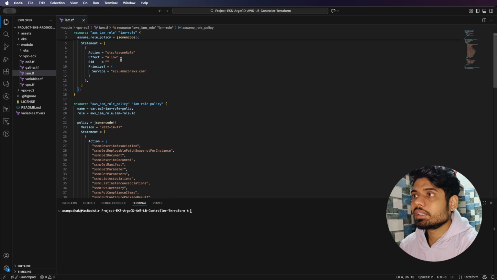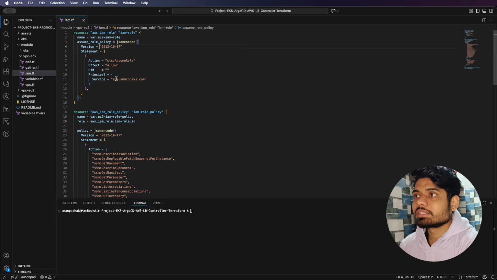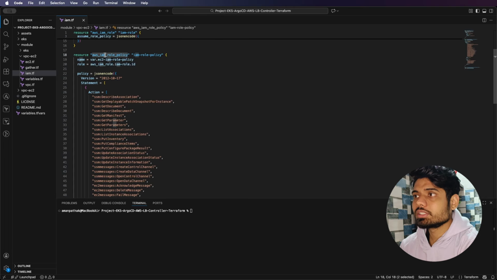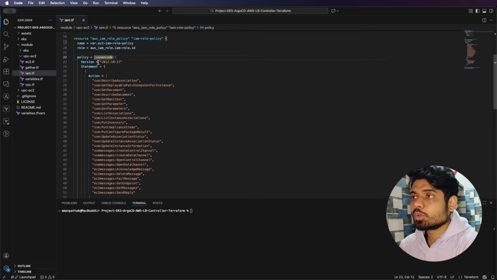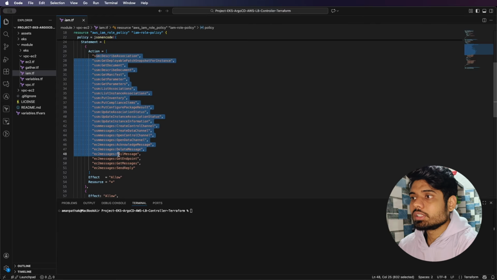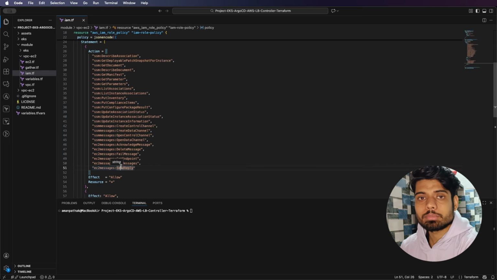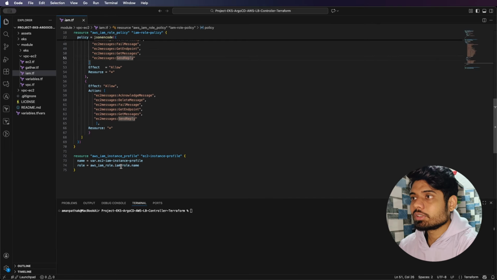In that you can see that we are creating the IAM role, where the principal service is EC2. It means that we are creating the IAM role for EC2. Then we have role policies. You can see that we are providing the role policies for our EC2. If you understand this policy, this policy is dedicated for SSM managed instance core. That's why we are providing it.